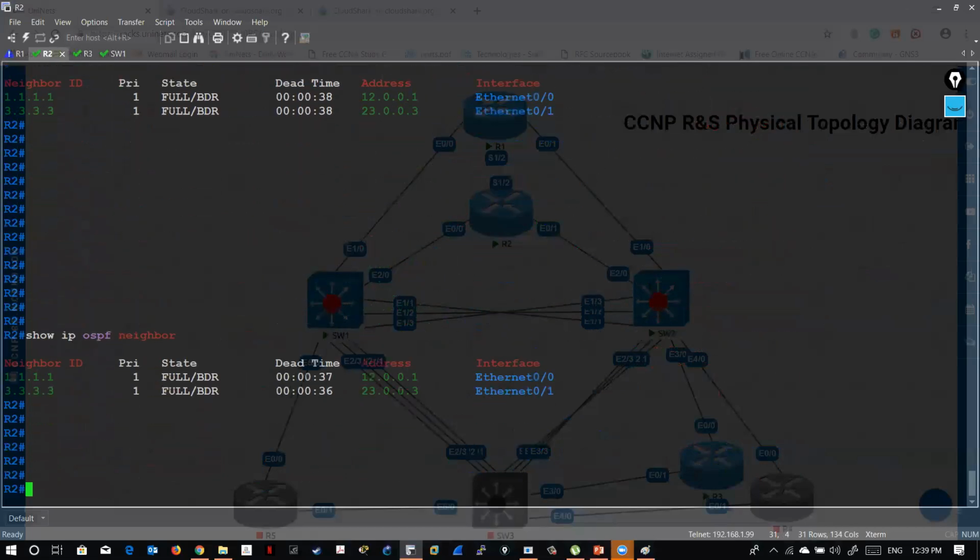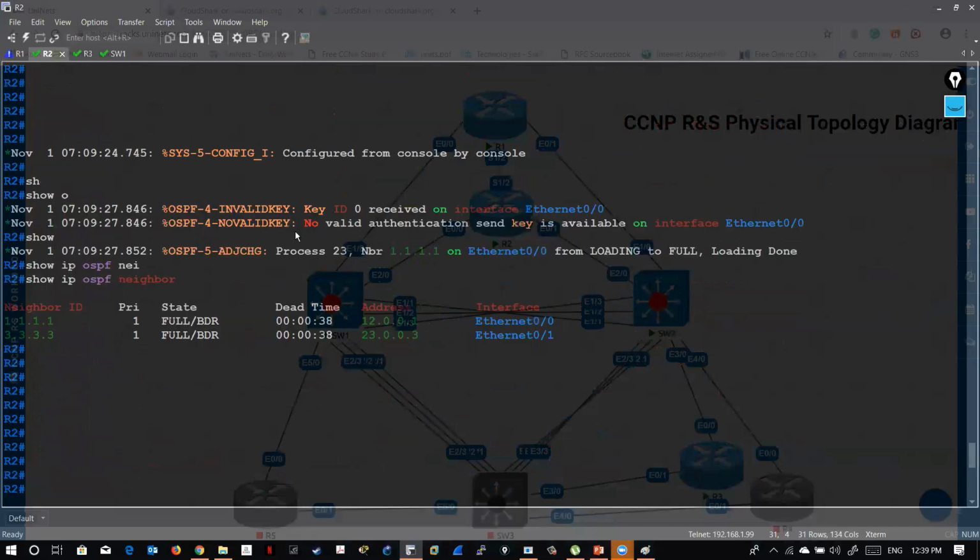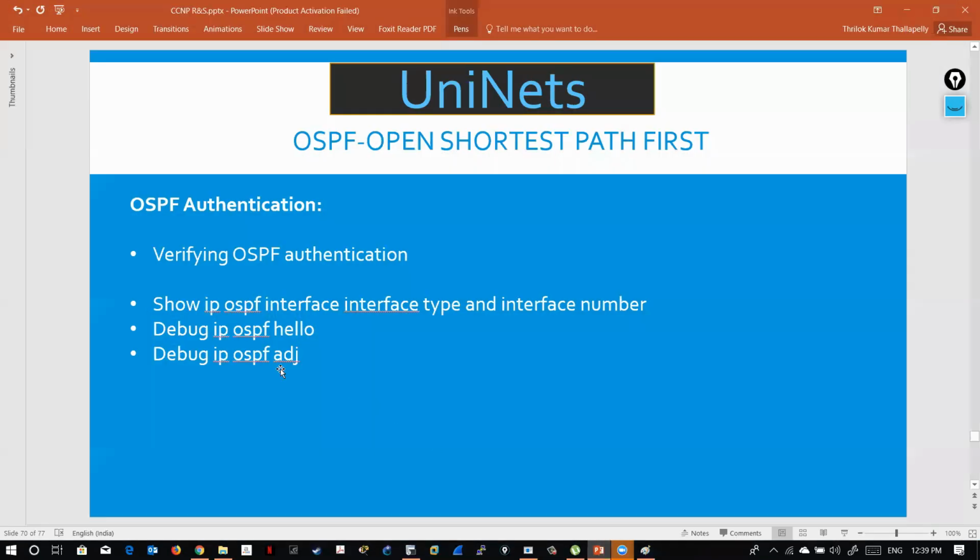Then my neighborship has come up. Here you can see neighborship has come up. These commands will be useful for you: debug IP OSPF hello and debug IP OSPF adjacency. Let me make one thing.